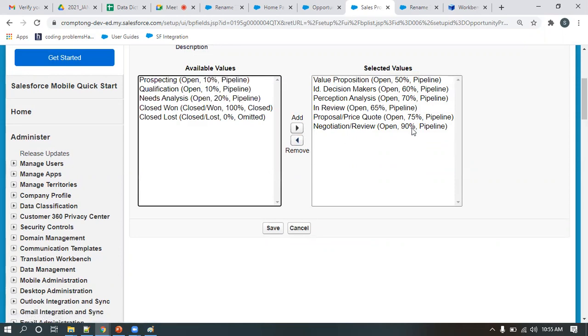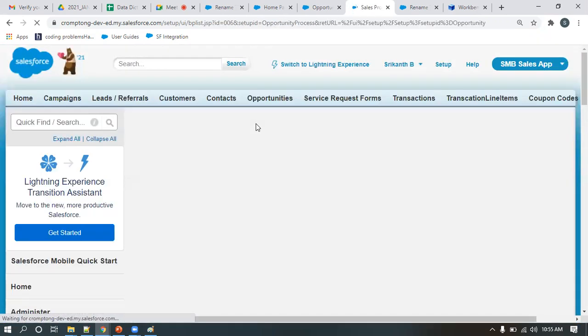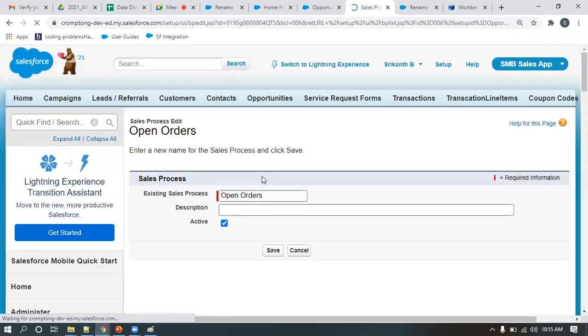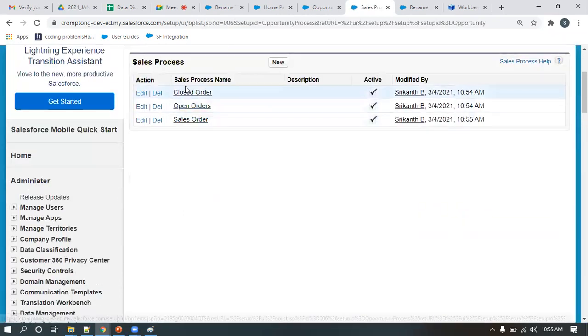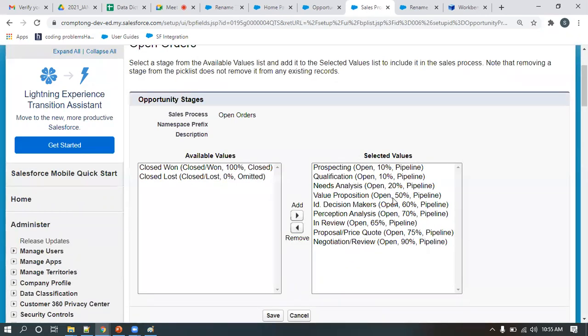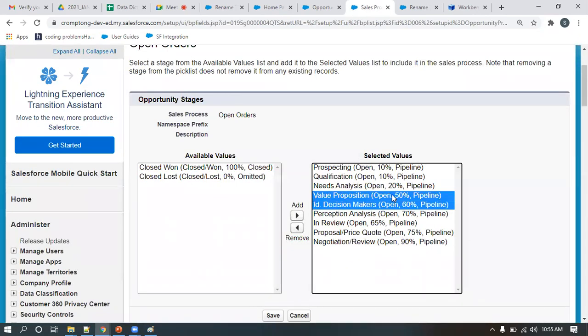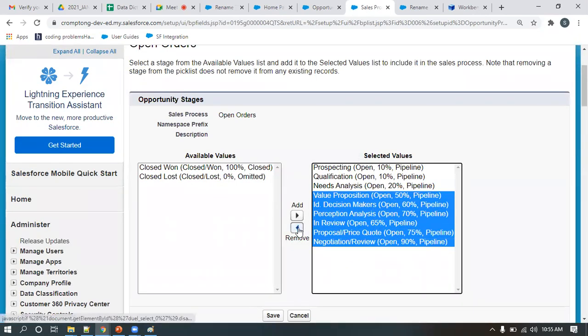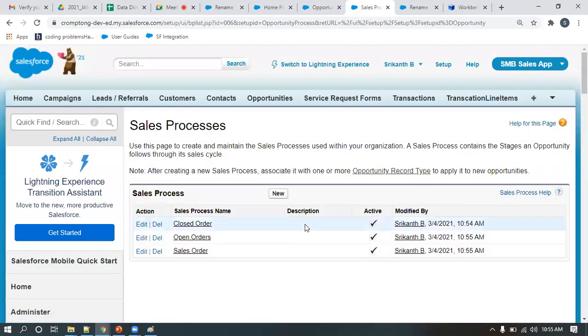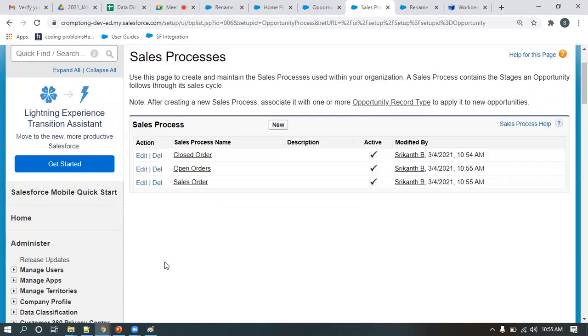Above 52, below 90, we'll consider. Just click on open orders here. For open orders, these are not required. Remove it. Save. Right? I have created three processes for the three different record types.